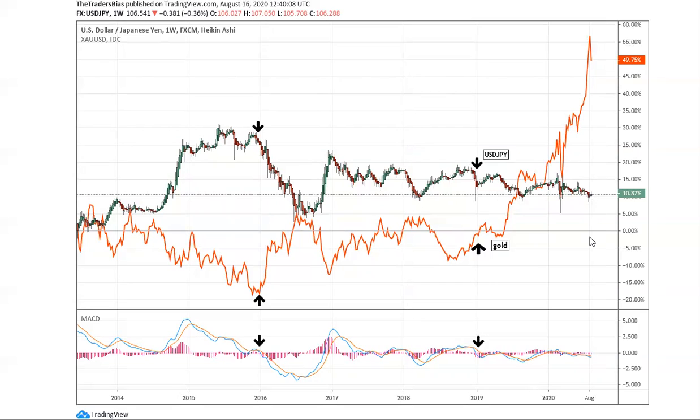Does this mean that the US dollar yen's going to take a big dive? It's hard to say at this point, but it's going to be interesting to see, because this correlation's been relatively in lockstep up until about mid 2019. And then gold just exploded about that time when the uptrend started in gold, September, October. The correlation seems to have broken down now. That could be central banks buying up gold and getting out of the US dollar. It's quite possible. Don't know what's going on behind the scenes. Certainly a lot of countries around the world have been adding to their stockpiles of gold.